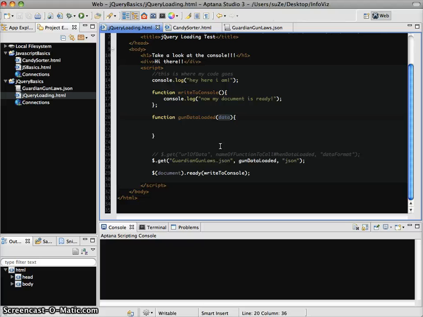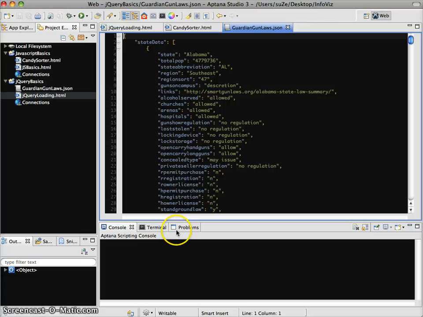Now, actually, I can call this argument anything that I want, as we've seen before, because this is the uni within the function for that data. But this variable, gun data, or just data, whatever you prefer, we'll leave it as data for now. That function has all of the material. That data variable is this stuff.